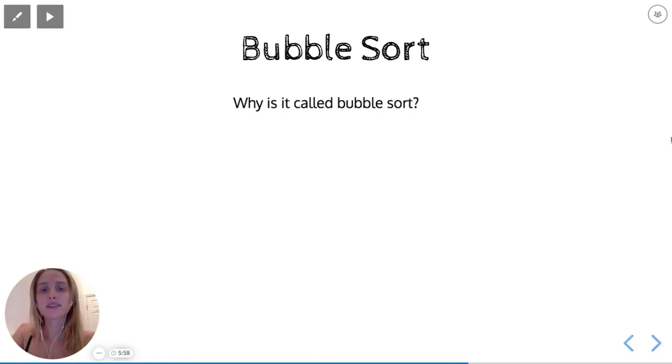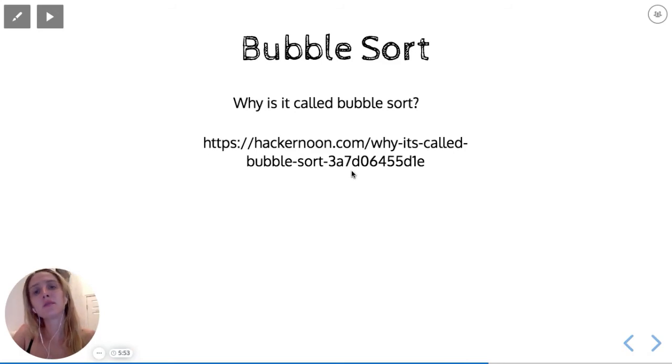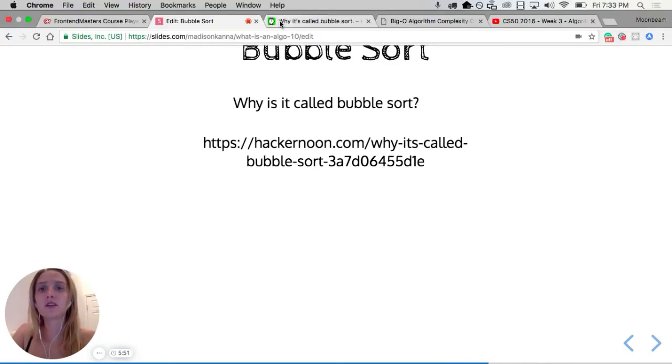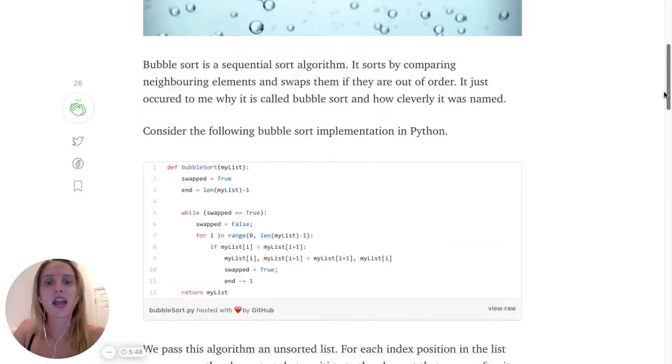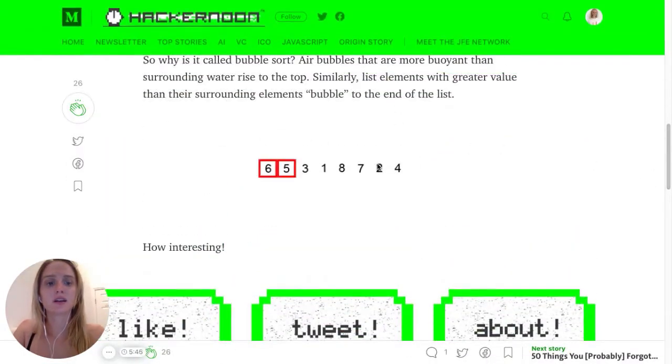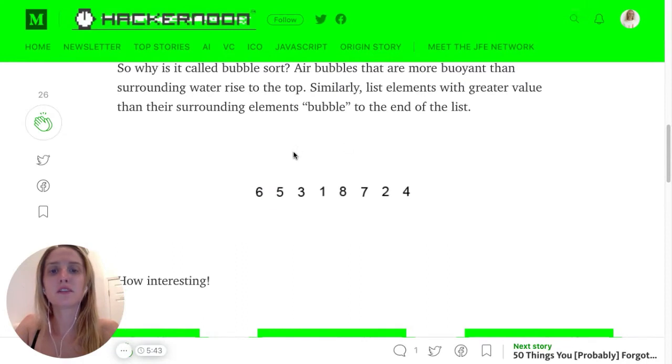You might wonder, why is it called Bubble Sort? You can go see on this Medium publication called The Hacker Noon a good visualization of it. This is basically a visual of what Bubble Sort is doing. It is going through and the number that is bigger is going to the end. So you see the 6 and 3, the 3 is smaller, and the 6 gets pushed over there or bubbles over down to the end of the list. So the bigger number bubbles to the top and that's why it's called the Bubble Sort algorithm.